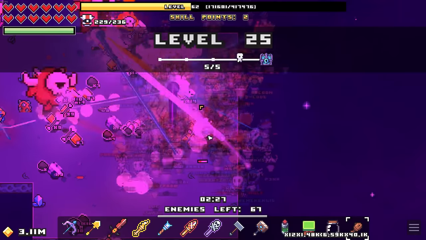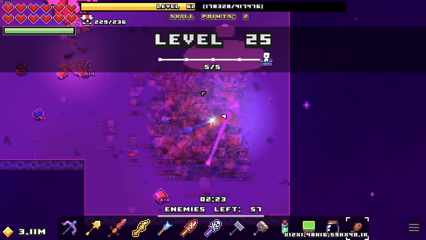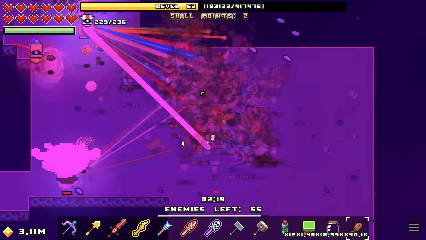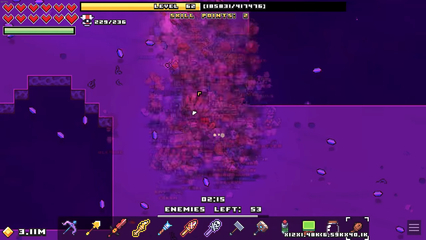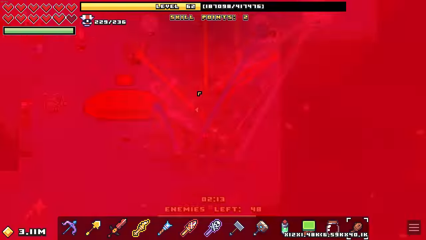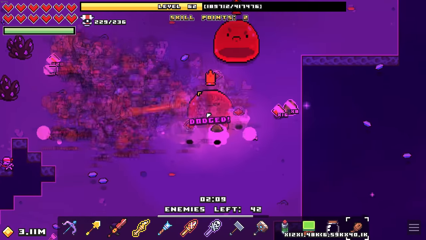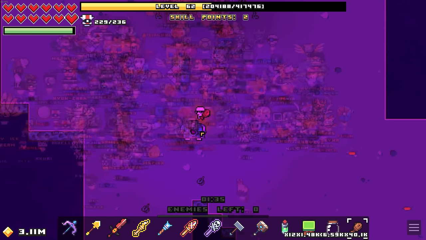What level are we on now? 25. Hey, this should be a good one. You know, I'm really honestly surprised that the game is holding out so well with all these different things going on and all those light beams going to these enemies. It's working pretty good. And here's a level 25 chest.